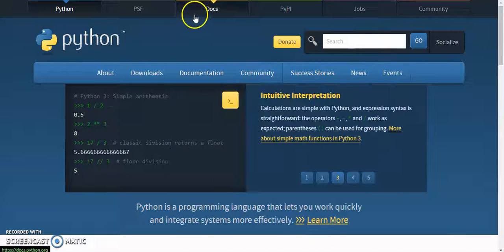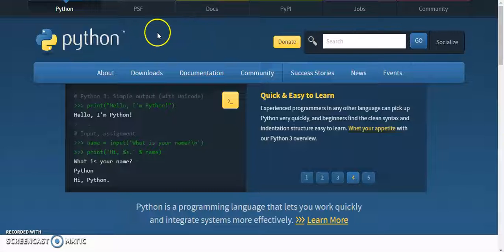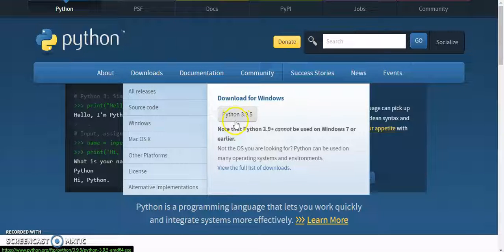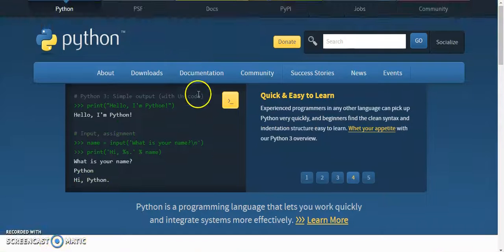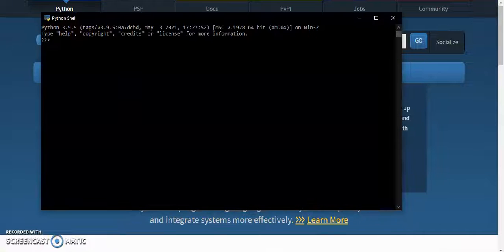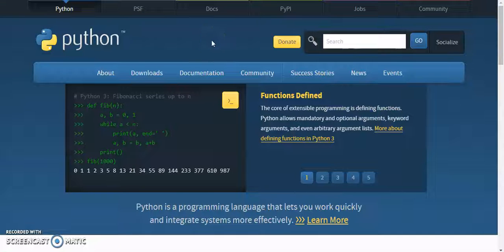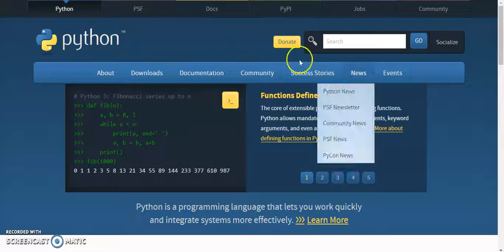So next, we've got Python, of course. You can go here, you can download Python for whatever OS you use. I'm using Windows, but I wanted to show you guys that. So this is my Python shell. And like I said, most of it is geared towards Python because that's what I use. But you don't need to use Python. You could use a different language. Do whatever you want.